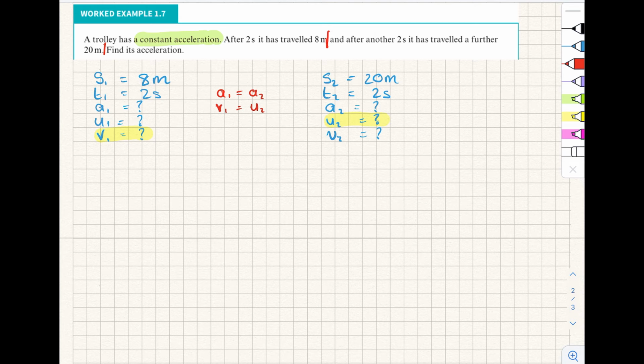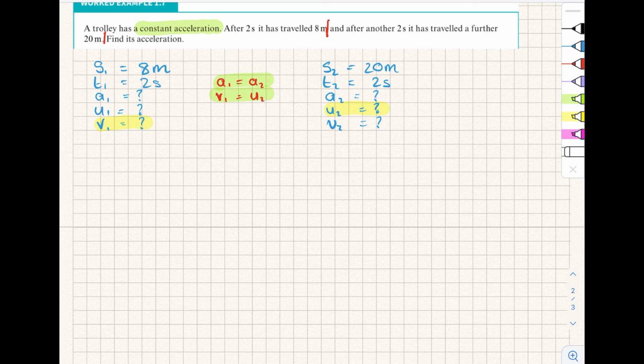So based on this information, right, we now need to create 2 simultaneous equations, all right, in order to solve for these variables. And the ones we are going to try to solve for are these ones that are the same, okay? Because if they are the same, we can create simultaneous equations, right? Two separate simultaneous equations, and we can solve for these unknowns. So that will be our next step, to solve for these unknowns. Now, when we go about selecting formula, we need to think about which formula would be appropriate based on the information given.